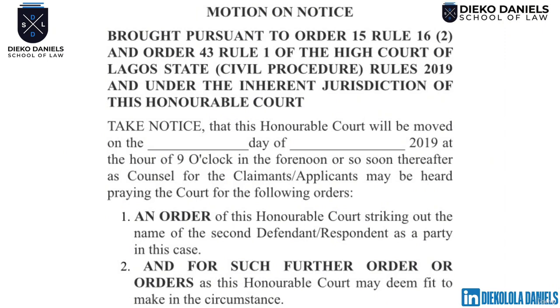And then lastly, just to look at how the affidavit is supposed to be, let us see the same for motion for joinder. You will see that the parties are frankly the same thing. The heading of the court, everything before we talk about affidavit in support, they are the same thing. You just copy and paste what you have for joinder into your affidavit in support until you get to that point where it says affidavit in support for motion on notice for joinder, right? And don't forget that I told you that after you have talked about that affidavit in support, the next thing that you do is Ngaoka.